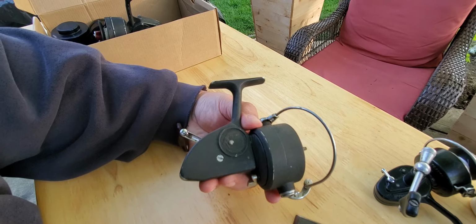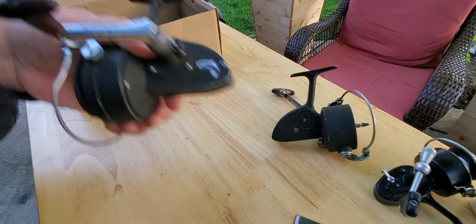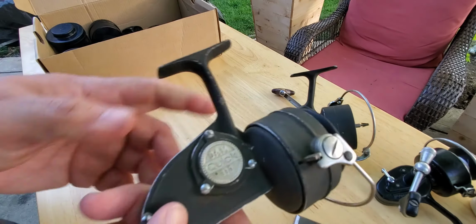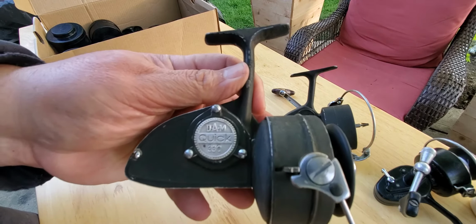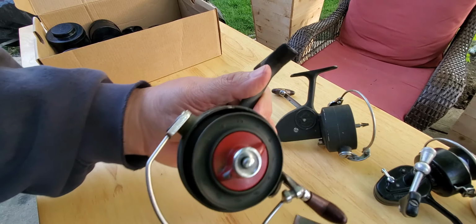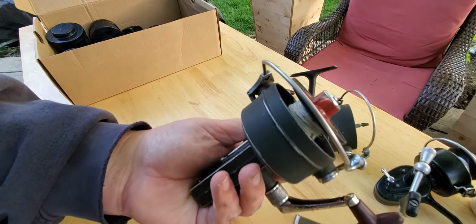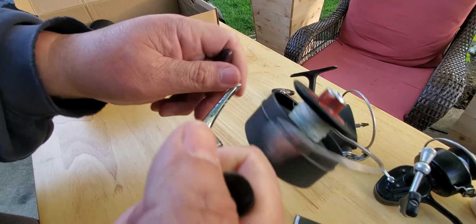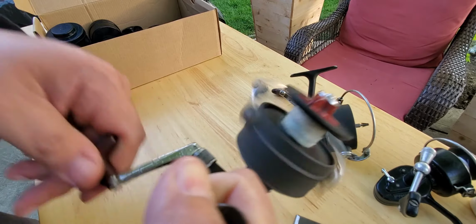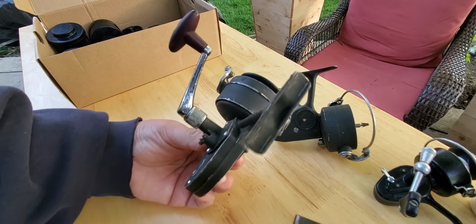And this is the 220N series. And this one with a cool little trout on it and a nice metal logo is the Damn Quick 330. Now this one's in a lot better shape. It moves well. Got a little bit of clicking, so maybe needs some cleaning. But overall, a nice fishing reel.